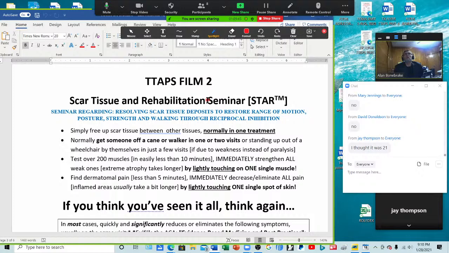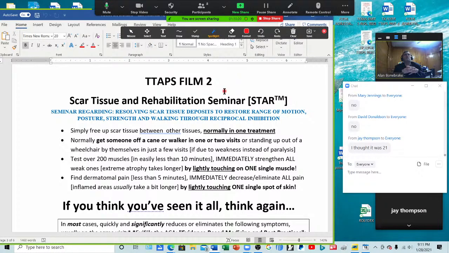This keeps you from having to go from muscle to muscle like applied kinesiology. The only exception is if there's a lot of atrophy in a given muscle, of course that will take longer. Second thing that we teach is to palpate the whole body and find one spot, lightly touch it like that, and bang, no pain to palpation. The only exception being extremely inflamed areas, which will drop by half immediately and then take a little longer to go down simply because it's so inflamed. So this saves you from having to go from trigger point to trigger point and being very painful about it.